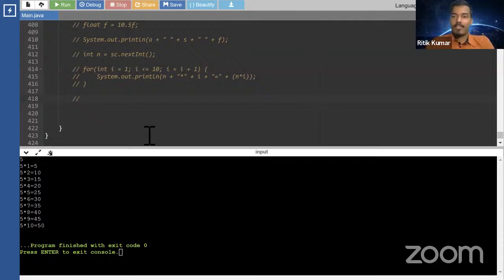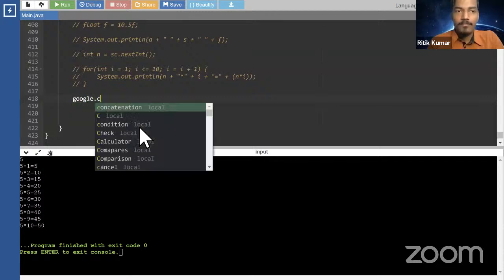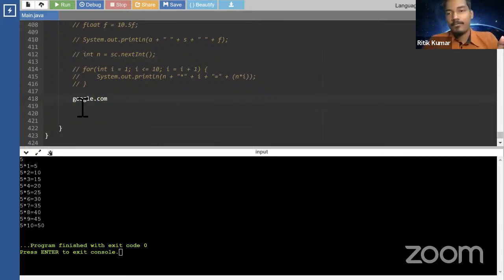There's a very good site known as google.com. How many of you use this? Do you use it? Yes. Did you try to Google things up when you face doubts or difficulty in learning? This is a very good skill. Usually you'll see software developers writing "Googling" in their resume under skills. So as an engineer, you should know how to Google things up.